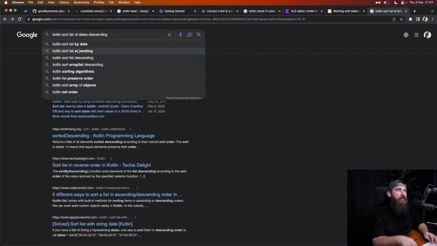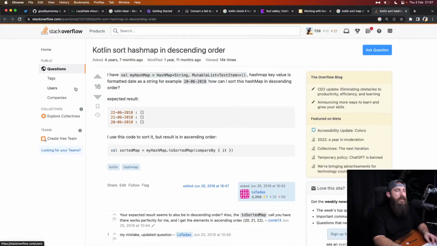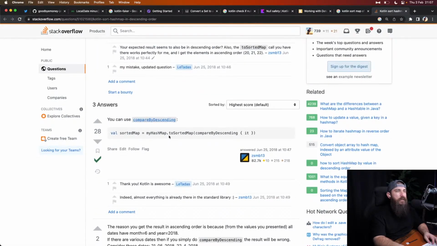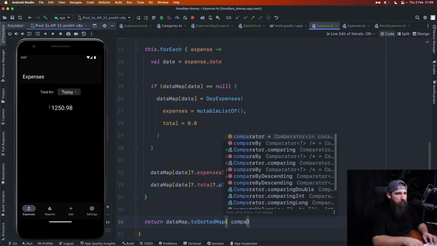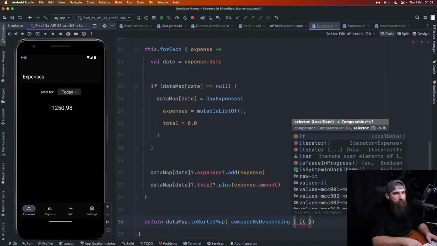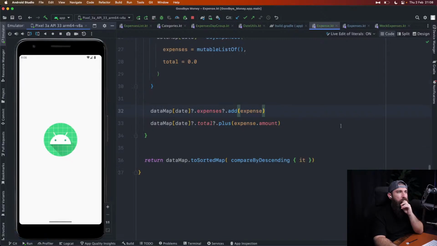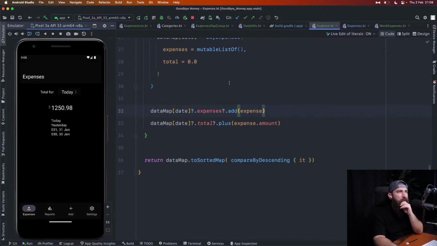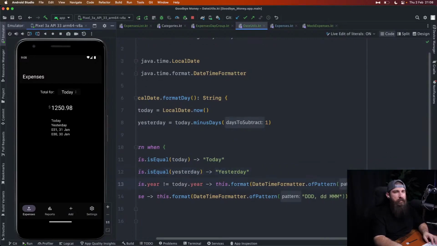So sort map of dates descending. Compare by descending. Okay. There we go. All right, so let's fix the format because it is messed up.